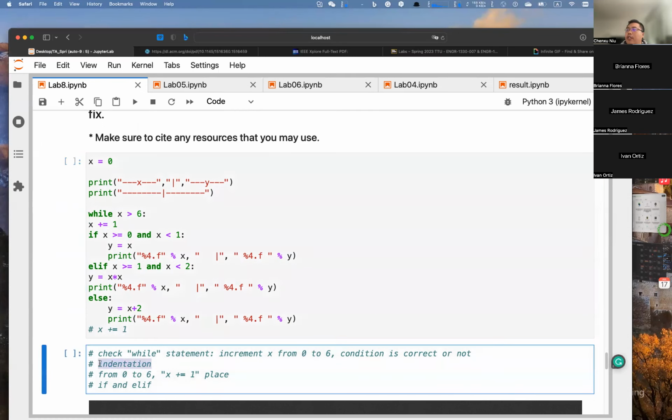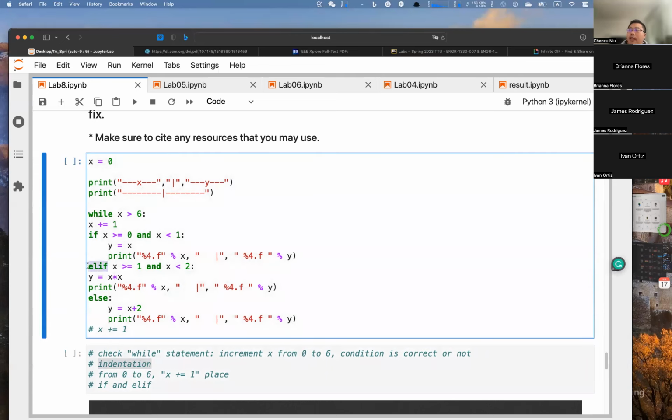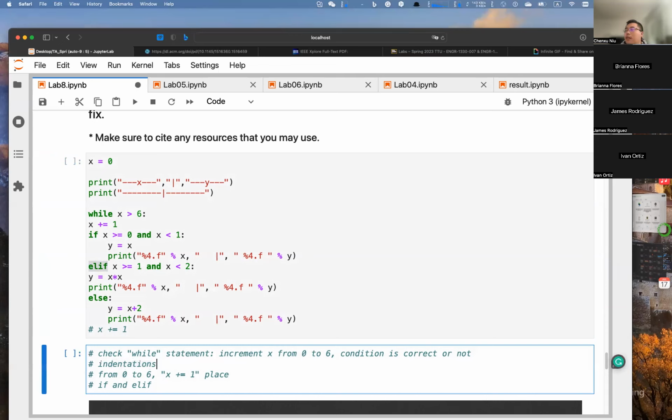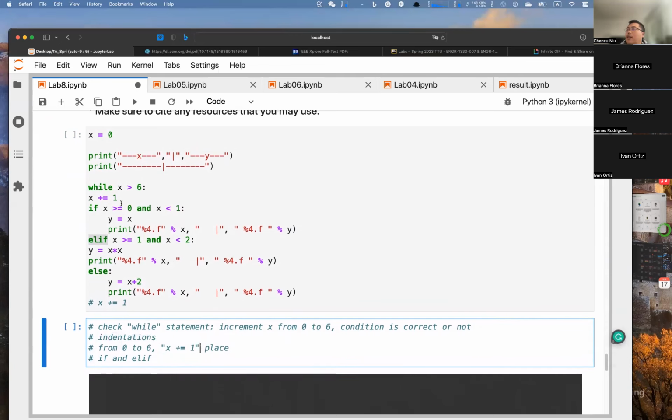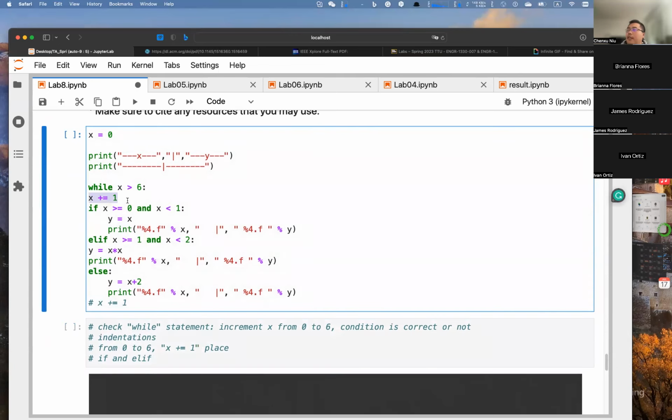That's why you need to check the indentation of the while statement and the indentation of this else if statement. Very important.